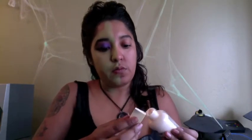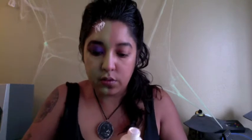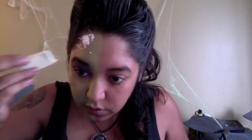Now for the next part, I'm going to take some liquid latex from Nye and put that onto a sponge applicator and get right on the corner of my forehead. You can do this anywhere, you don't have to do your forehead; you could do your chin or your cheek or anywhere like that. But this is my favorite spot to do it. It shows a little bit of brain coming out, or a little damage done. And after all, I'm a pretty zombie, but I'm still a zombie. So I'm going to pat that on, and then we're going to wait for that to dry.